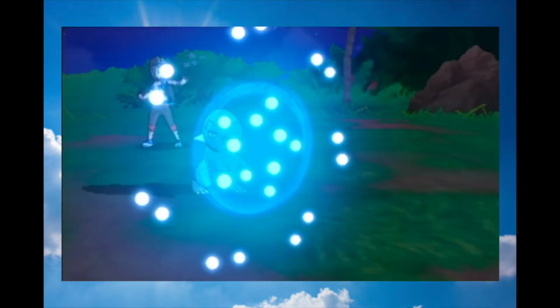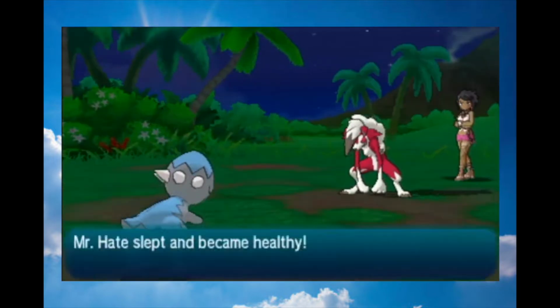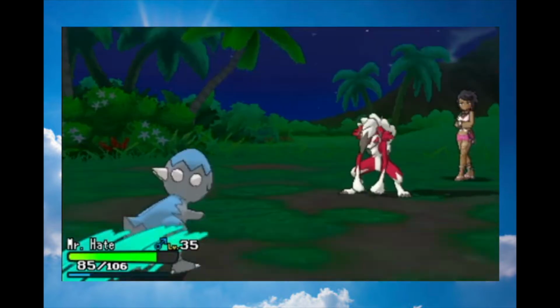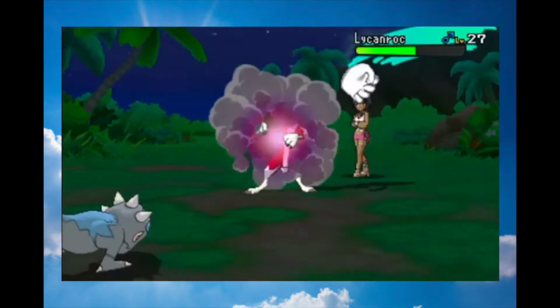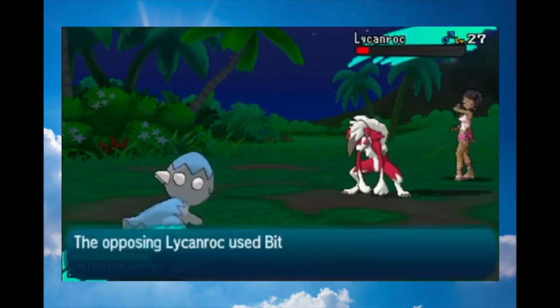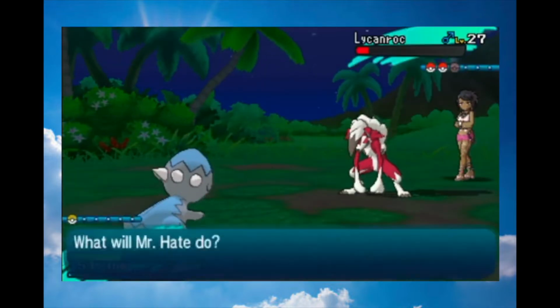Lycanroc comes in, and I use Protect immediately to make sure its Z move does minimal damage. I hit it with a Thief, but I'm in range of a KO with another Rock Throw, so I rest again right after. I basically get into a rest loop as it wastes Rock Throw PP. Finally, it's down to the weaker Bite, and I work in a couple more Thieves to take it down after a while.